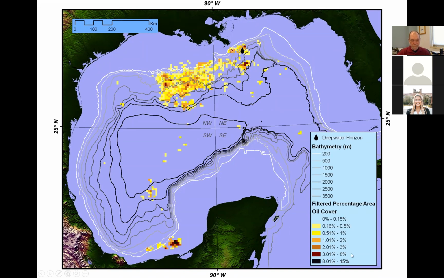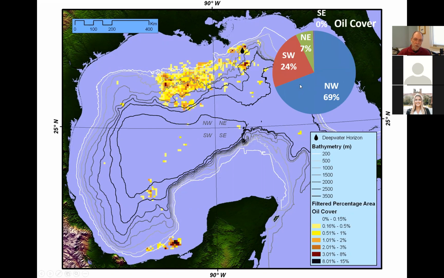So if we take these data and use them to estimate how much oil is coming out, we can get an idea of the total production, and we can also compare different regions. It turns out that we divide the Gulf into 4 regions: northwest, northeast, southeast, southwest, and not surprisingly, the northwest and the southwest are the most productive areas in terms of natural seepage. The northeast has some seepage, about 7% of the total, and the southeast, rather, is just about 0%.